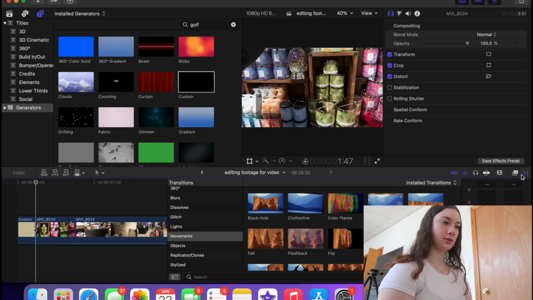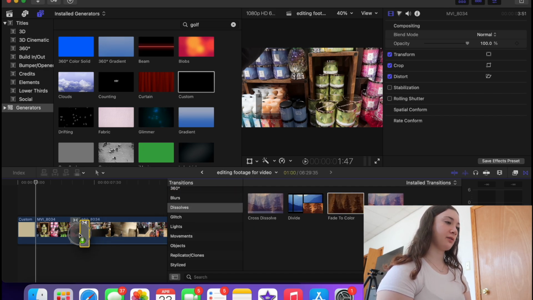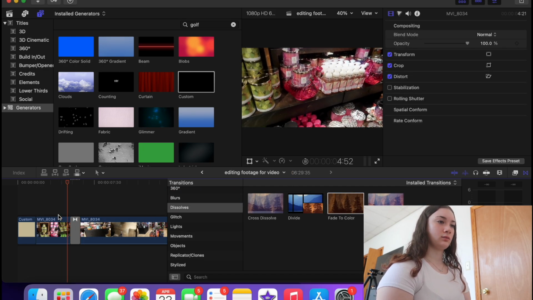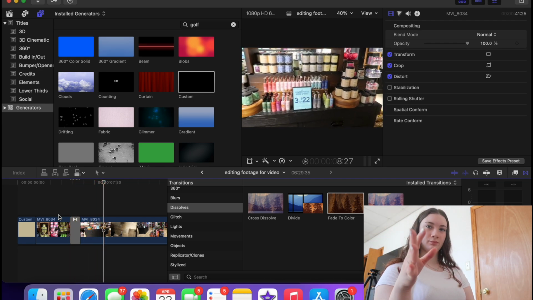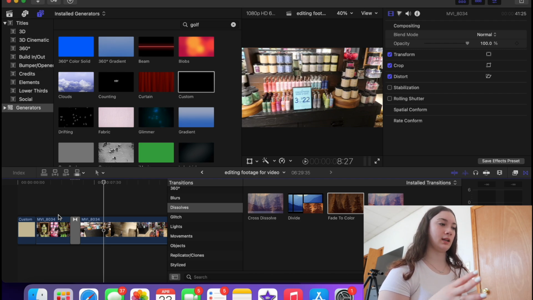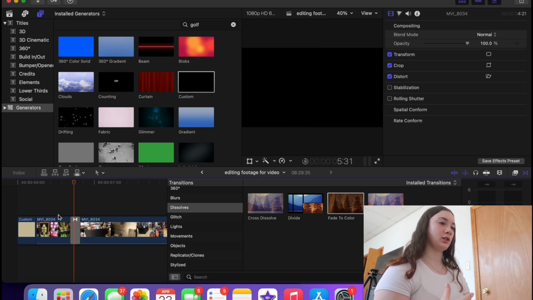Okay, so another one I've been doing lately is the fade one, which is under fade to color. I really like this one. I'll do it in between settings. Like if I change my setting, then I'll do that. But I think it's a lot more calming than, like I said, that mouse click or that slide transition. It's just a lot more calming, so I like that one as well.